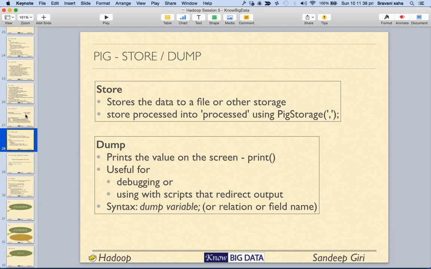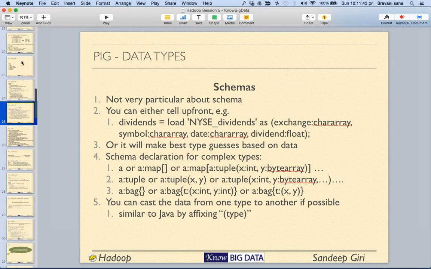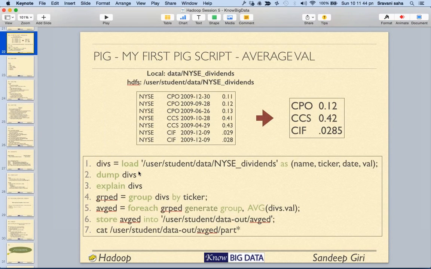So the other thing which you must have noticed so far is the actual execution starts either when you say dump or when you say store. For the rest of the things, say grouped, for each, execution does not start.